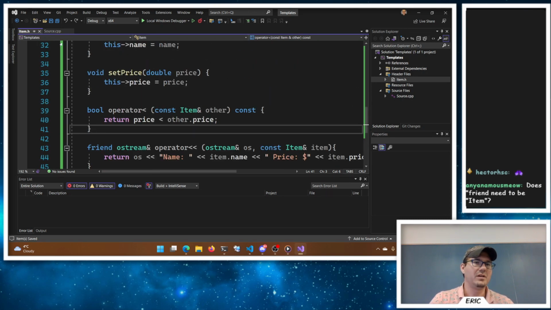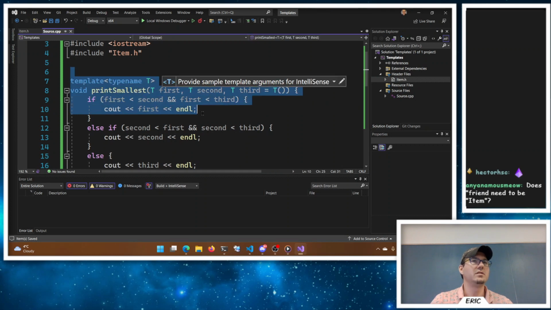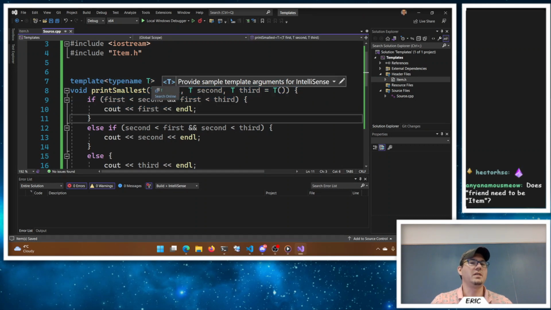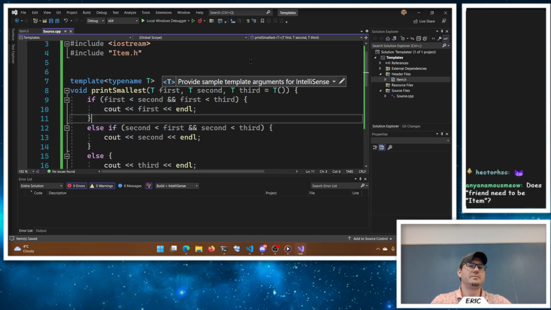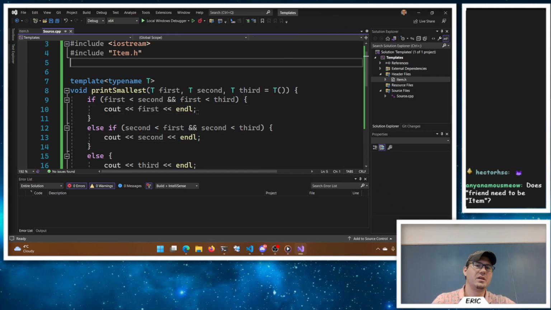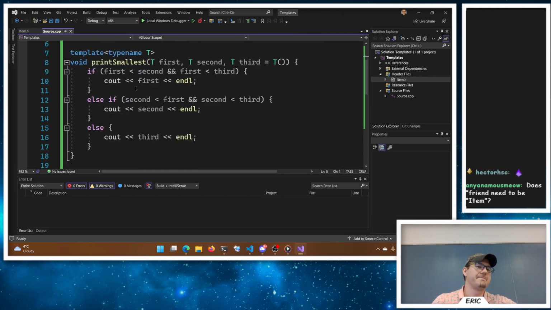So template, this is our template function here. It allows you to say, sure, you tell me what type, I'll go do it. Now, if it doesn't match, we saw it wouldn't even compile if it doesn't have the right operators, which is nice. We probably shouldn't do things we're not allowed to do or it doesn't understand how to do. And the IntelliSense is really cool. You can give it template arguments and all sorts of other fun stuff, but that's nice.